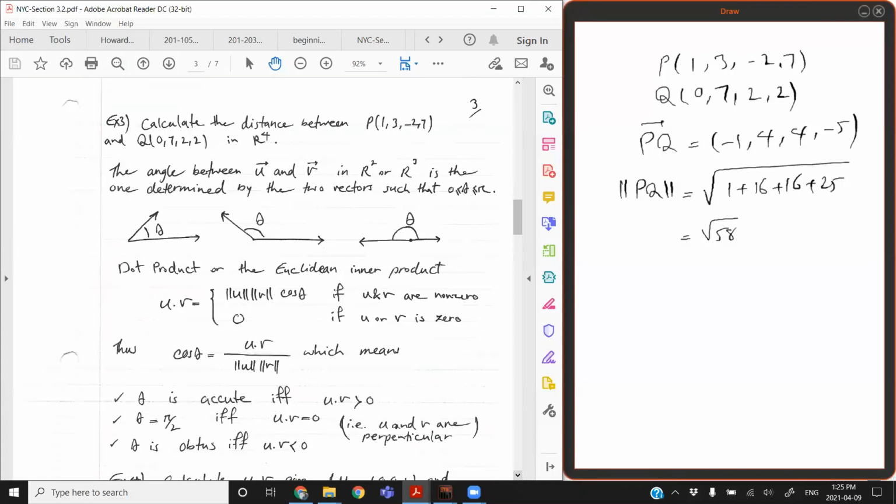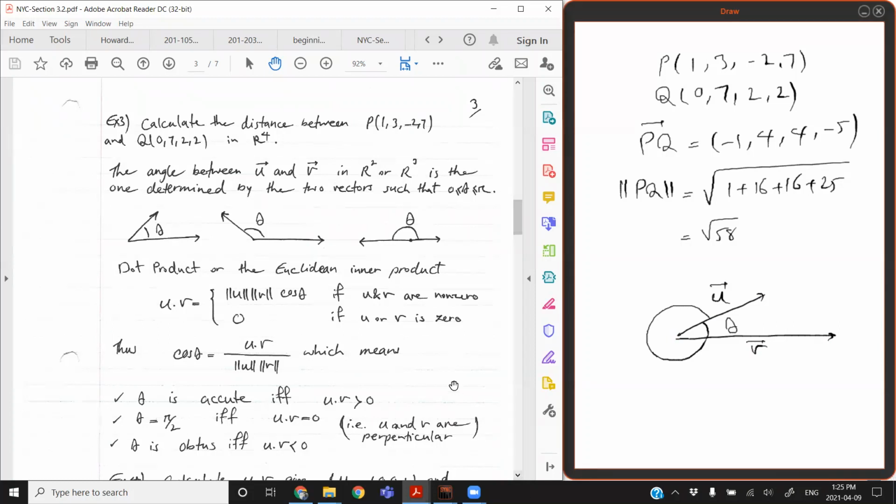Okay, now the next thing we're going to define is the angle between two vectors. You can easily visualize that if you have two vectors in R2 or R3, there is an angle between these two vectors. There are actually two angles. If you bring them to one point, let's say this is U and this is V, there is this angle, theta, and there is also this other angle, which is automatically 360 minus theta. We define the angle to be the smaller one.